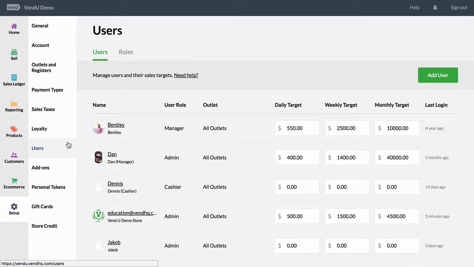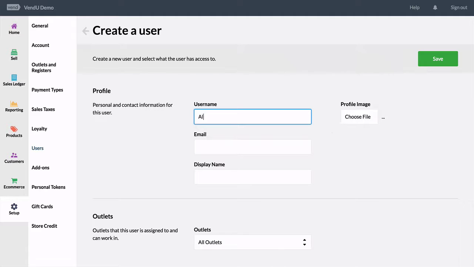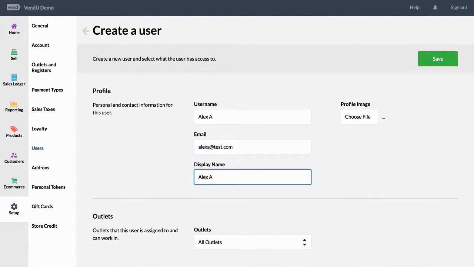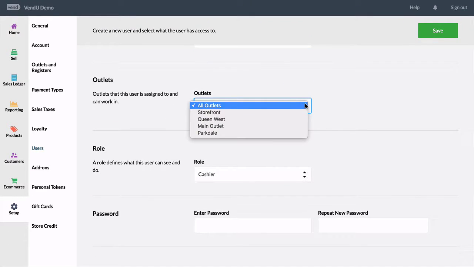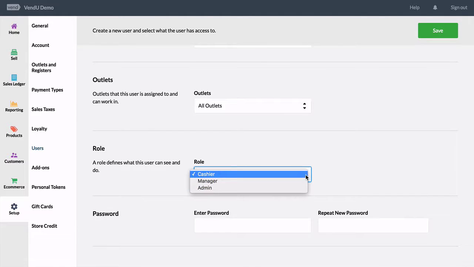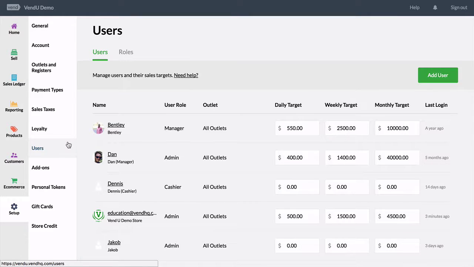If you're on an advanced or multi-outlet plan, you can start setting up roles with advanced user permissions straight away. Simply head to the users page where you'll see the new roles tab. Here, while using an admin account, you can set up your cashier or manager user roles to align with your store's operations. When it's time to set up a new user, just assign them the relevant role here. You can also choose which outlets you'd like them to be assigned to, whether that's one, many, or all of them.